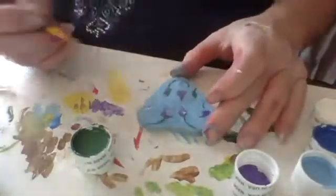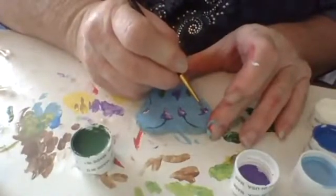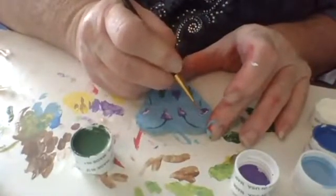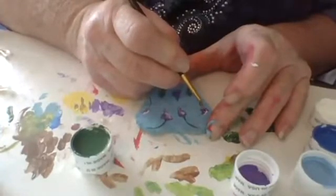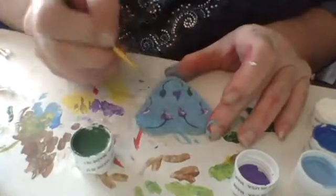Pick up some more white here. We're going to come over to this side. And we're going to make it where the white is coming over that little tiny loop. And then we can just kind of blend it out some into some of our other flowers.